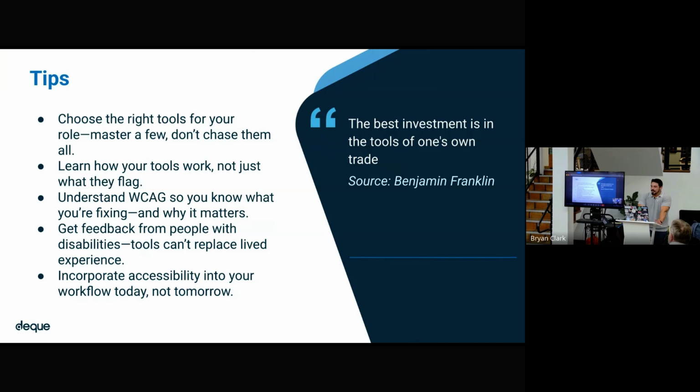So effort is required, but it's an effort that pays off. Not just in risk reduction, but creating experiences that work better for a larger portion of your users. Remember, accessibility is a mindset, not a checklist. And you, as the developer, are one of the most important parts of that equation. On the slide, I also have one of my favorite quotes by Benjamin Franklin. It states, "The best investment is in the tools of one's own trade." So learn how to use these tools and use them well. The tools are available for you to use so that you could create better inclusive experiences for everyone.